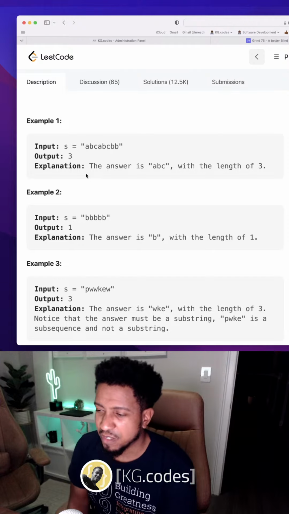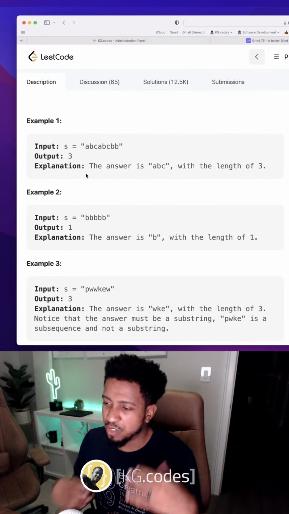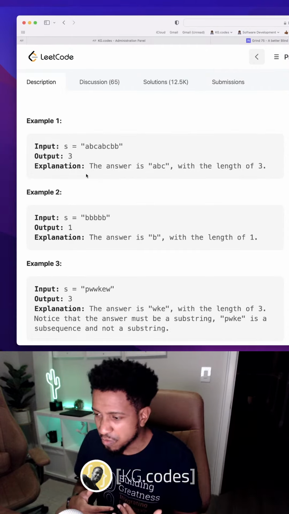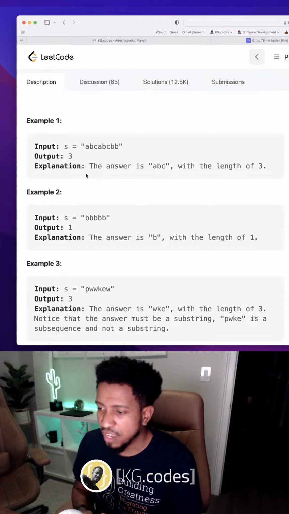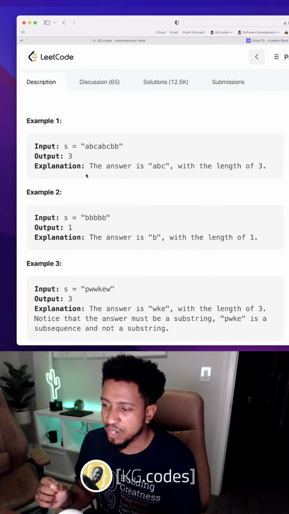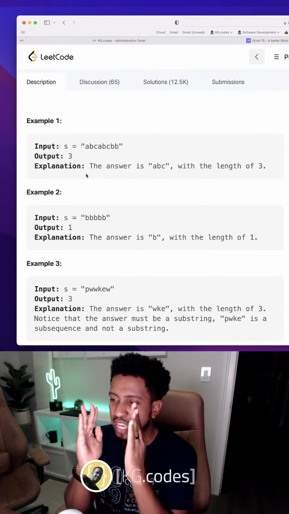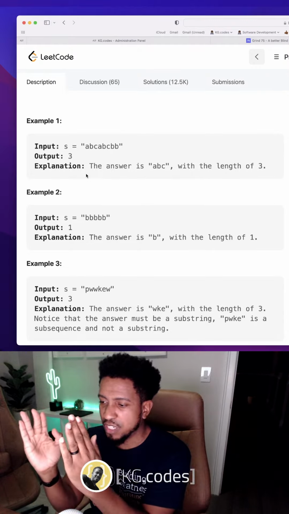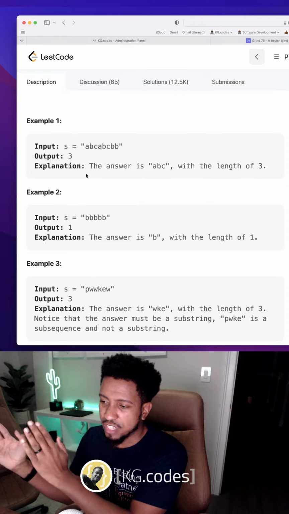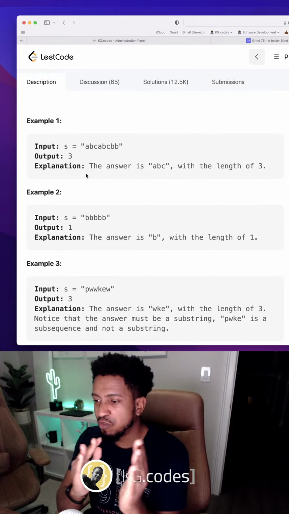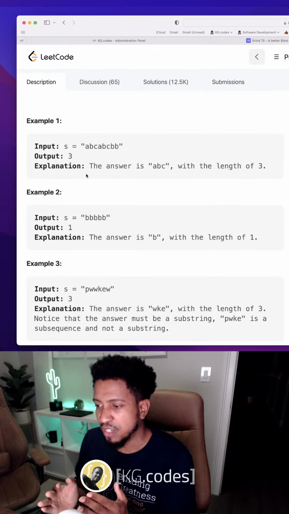I had this concept of using two pointers, a start and an end pointer, but I was using it by doing these nested loops. With the sliding window technique, you're able to use a single loop and still keep track of these two pointers, start and end, and move them according to certain criteria, where you always have this little window where you're checking your substring: does it have repeating characters or not? As you loop through one time, instead of doing this nested loop where you're checking all these different substrings.